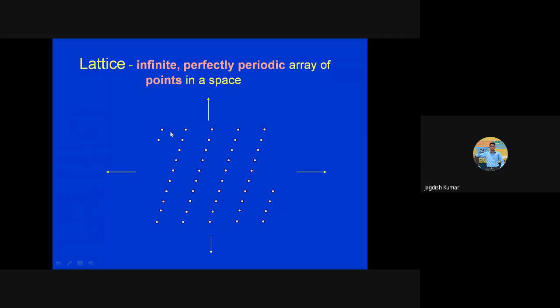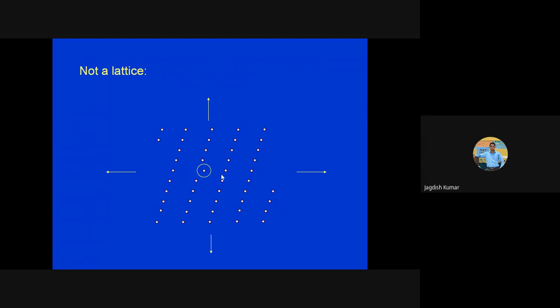So what all is not a lattice? Let us take this. This is a perfect lattice. If I move to this, this is not a lattice. So what has happened? The exactly same previous structure, but one of the points in the lattice is displaced from its location where it should be as per the requirements of being a lattice. So this is not a lattice. Even if one single point fails to satisfy that condition of periodicity, we are no more talking of a lattice, or that whole arrangement is no more a lattice. Even a single point, if it doesn't fit on the proper location, that is not a lattice.